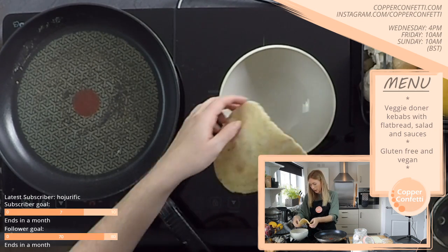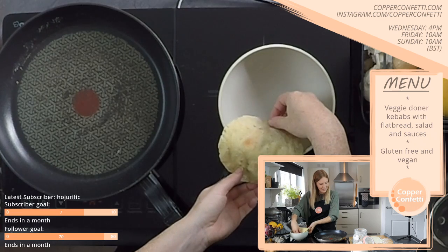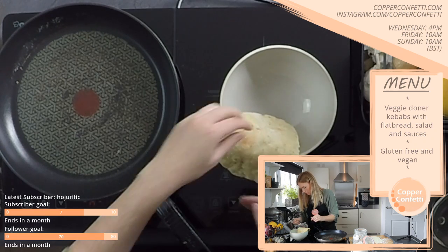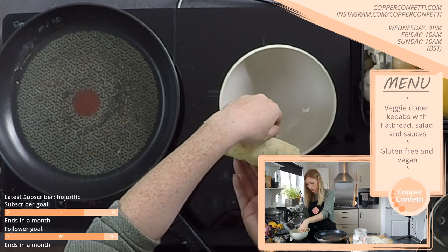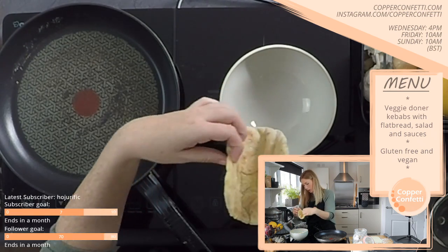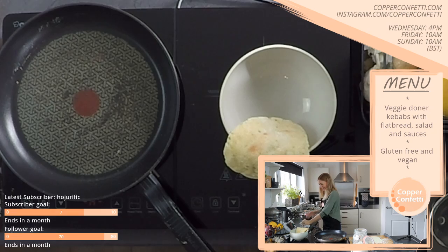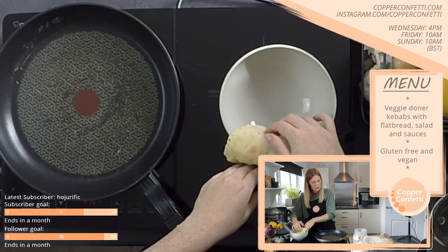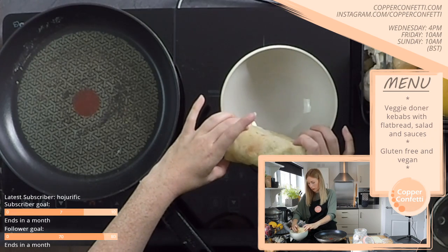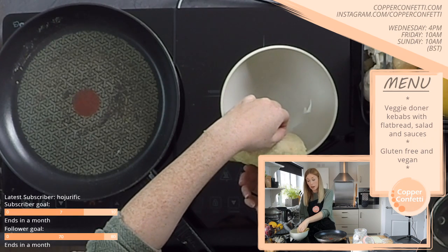I don't know if it's going to stay this way. It's so hot. I think it's doing something. I mean, it's definitely a bit more. It would help if it wasn't so hot. And look at that. We've got a wee bowl. Oh, for the love of God, it's hot. That is so hot. I mean, it's taken a bit of time. I could never open a kebab shop because it would take me about an hour to do each kebab, but it's worked better than I was expecting.